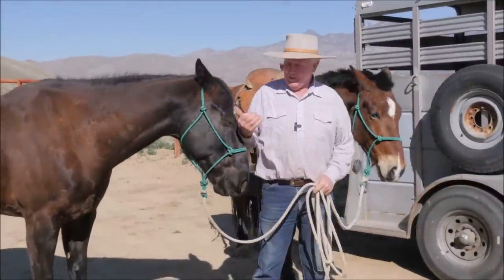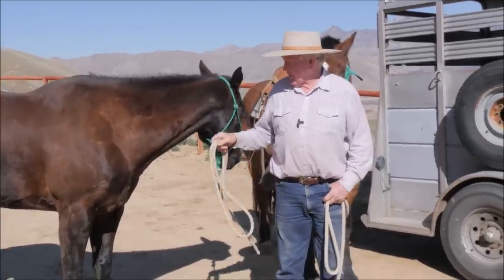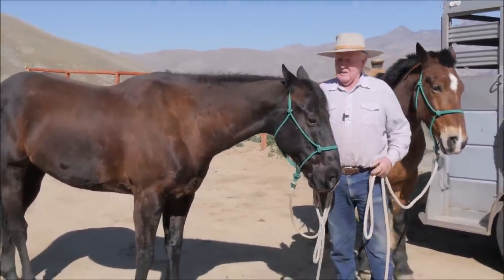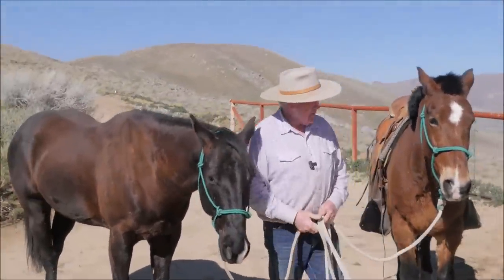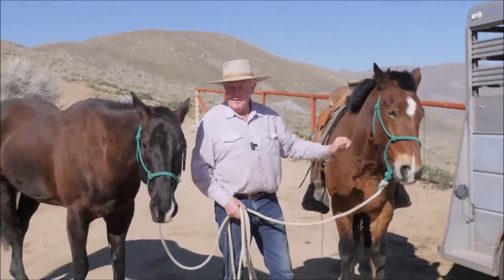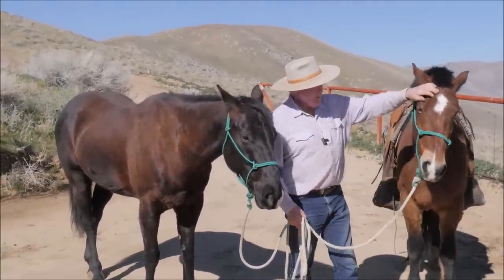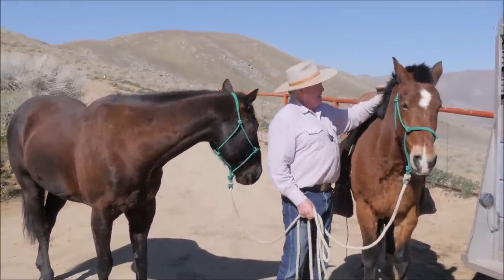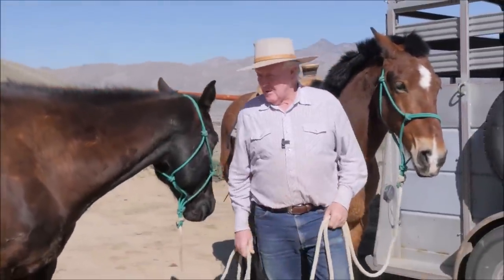Just wanted to let you know that Prieto and Vaquero are headed north — they're going to be getting their mail in Idaho from now on. Watch Prieto especially change from using his neck to bridling up when I'm working cattle. He really enjoys working cattle and he's very subtle about it. This horse is actually lighter than this one — old stump puller here is the lighter of the two, and that kind of makes me laugh. They'll have a long flowing mane in another year. These are two of the horses from Mexico headed north, so adios amigos, que vaya bien.